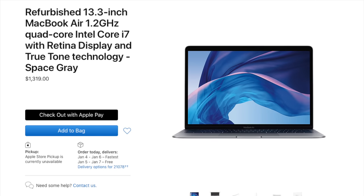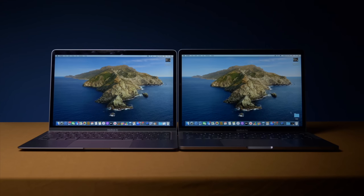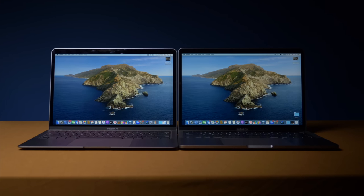But that's another reason we picked the cheapest version of the MacBook Air to make this video about. It's the only version of that Intel-based MacBook Air that has half of a chance to actually be useful because of how much thermal throttling happens. Sure, there are other processor options for that. You could buy the quad-core i7 model, but you won't get anywhere near the max of the i7 performance and are absolutely wasting your money. You're throwing that money away because you will never get i7 performance. Even with the i7, you'll get i3 kinds of performance. So when it comes to thermal performance between the M1 and Intel, it's not even close.